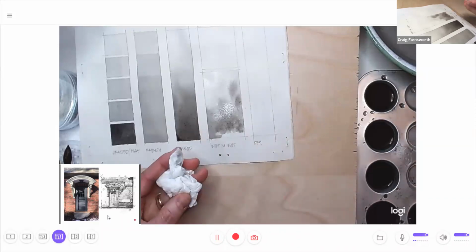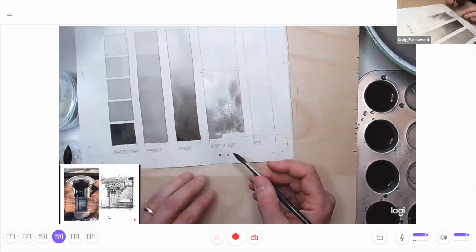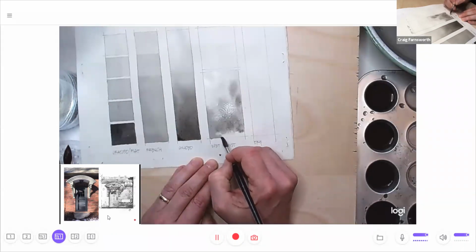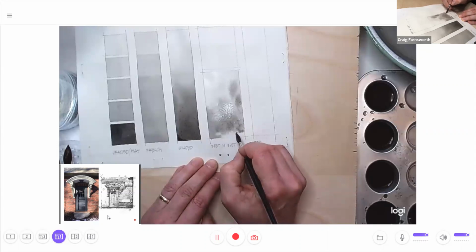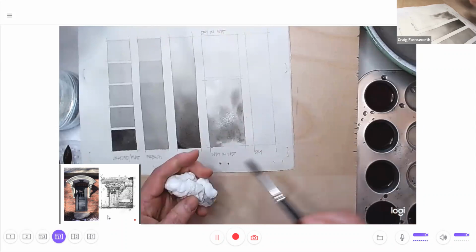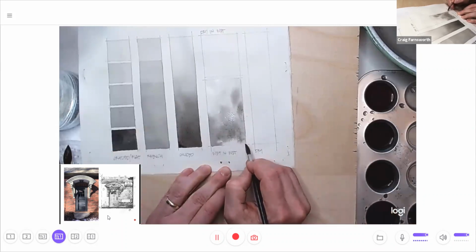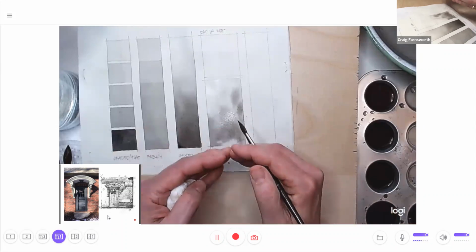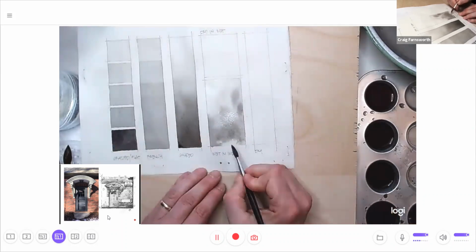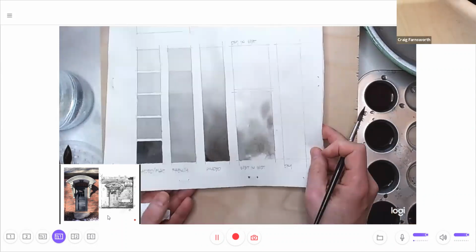You may notice that most of the washes I've been doing, like this one, were light to dark because the pigment flows downhill. But you can go dark to light with the light being downhill, as long as you're not working too wet. And that's what I'm doing right now. You can see that in this corner, by using a much moister, drier brush, I'm able to bring moisture down to the bottom line, but it's not wet, it's just moist. And so this paint isn't rushing down to the bottom edge here. It's staying put a little bit better.